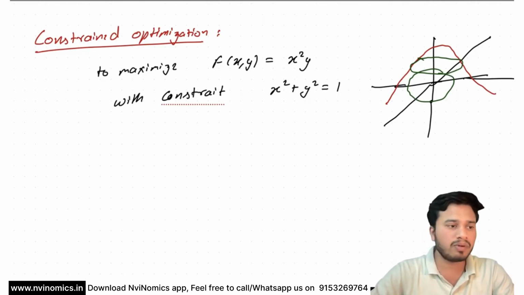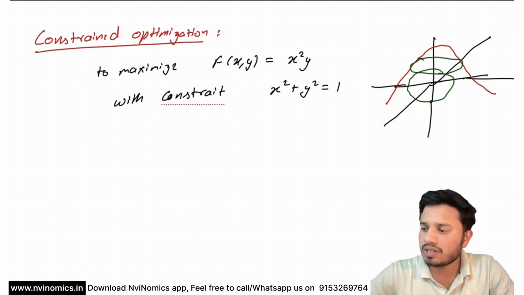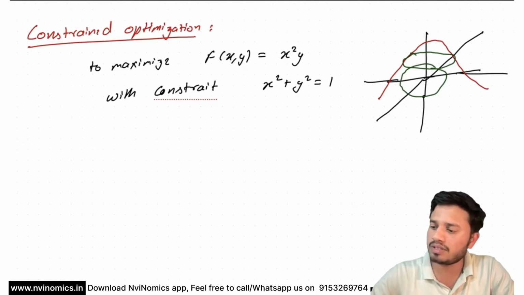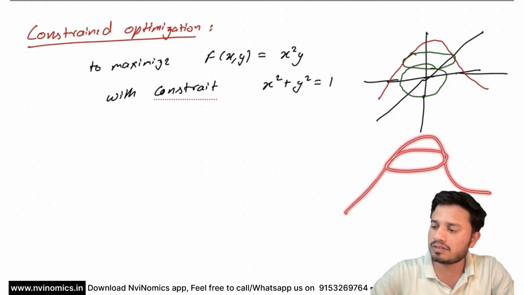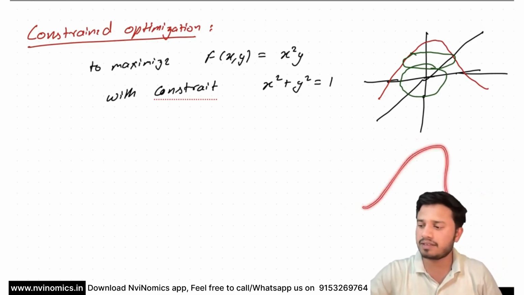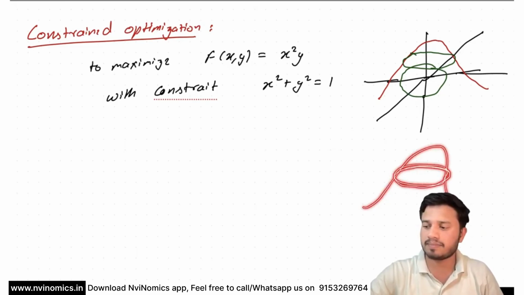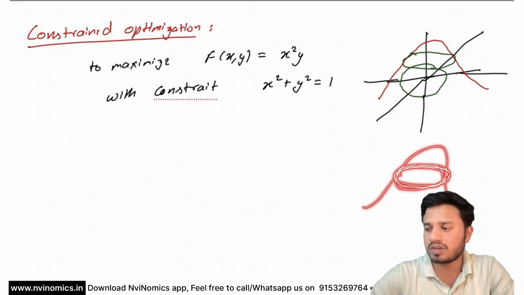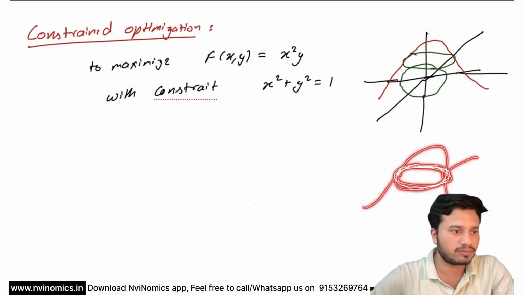So is the problem clear? Where is the problem for us? There will be so many level curves. If you know what a level curve is, if you have some mountain and you fix some height, this type of curve is the level curve or contour of this surface, a particular contour.